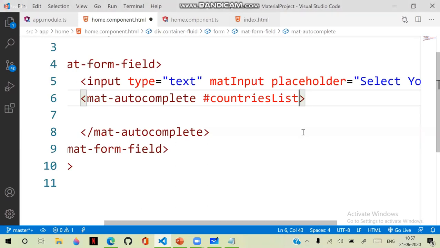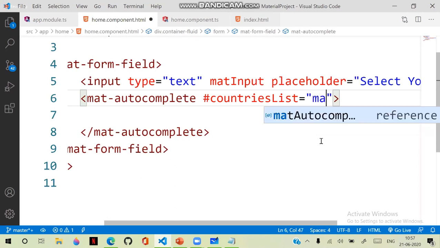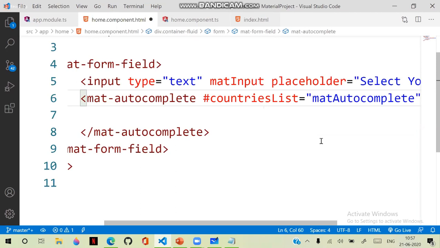And of what type of reference it is. Actually, generally we use ngModel for handling its data, right? Yes, we use ngModel for handling its data. Now I will use this as matAutocomplete, so its data should be handled by matAutocomplete. matAutocomplete is a specialized model designed for handling the data for autocomplete.